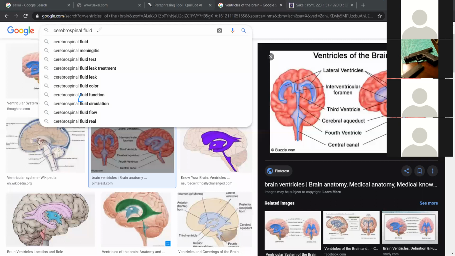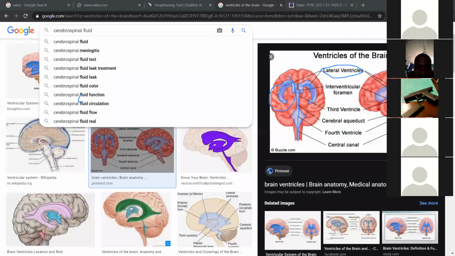One thing is the CSF, you can find it around the ventricles. The ventricles I'm talking about, that's the holes. Within the brain, we have 4 different types of holes or ventricles. You can jot it somewhere. Lateral ventricles: the lateral ventricles are 2. The left lateral ventricle, then the right lateral ventricle.